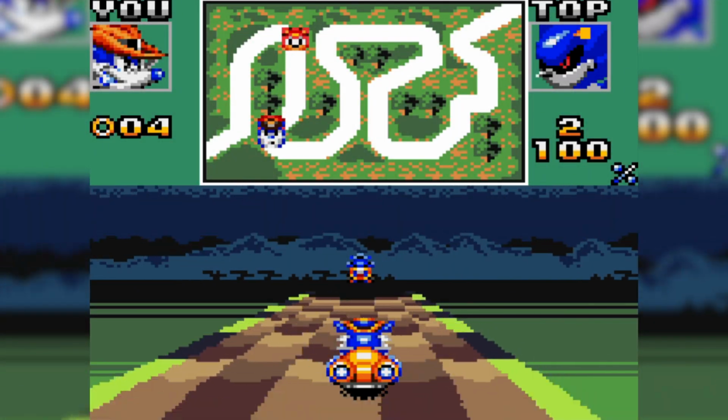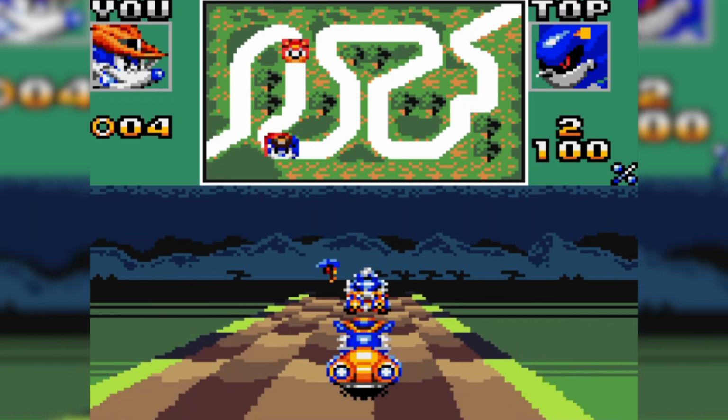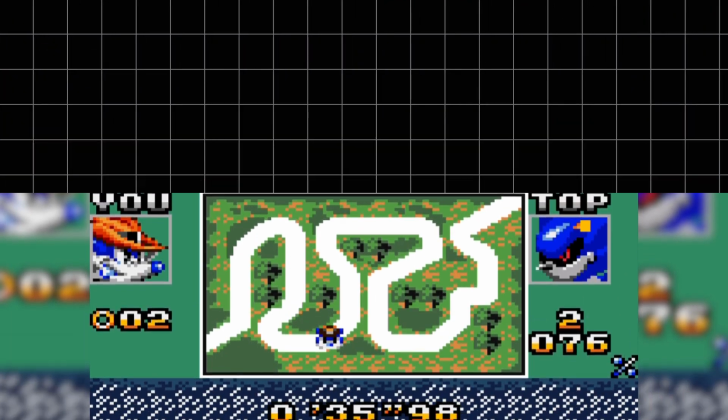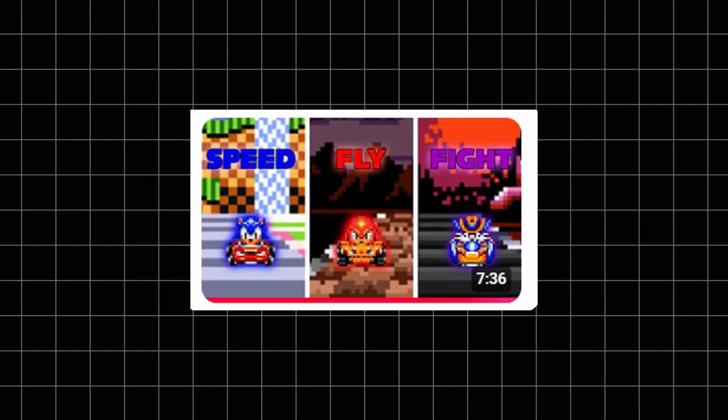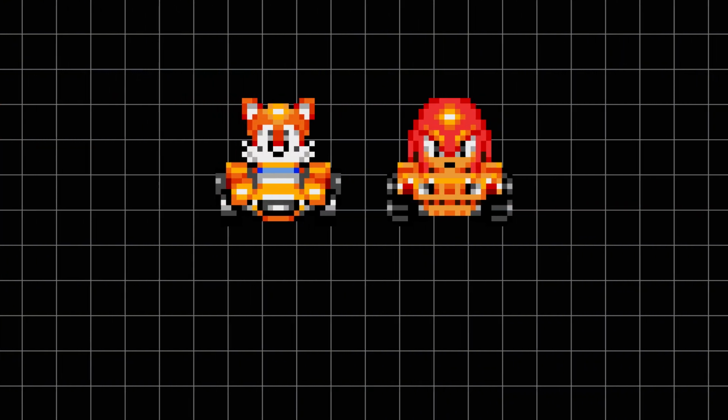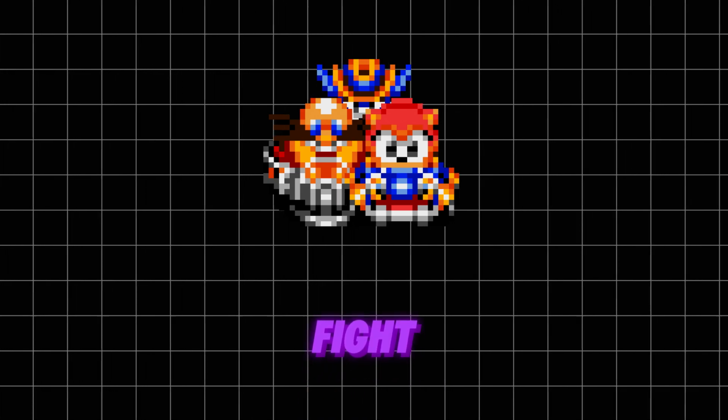The second thing to consider is the driving style of the character. I went into a lot more detail explaining what driving styles are and which one is the best in this video, which I'll link in the description. But briefly, Sonic and Metal Sonic have the speed driving style, Tails and Knuckles have the fly driving style, and Amy, Eggman, and Fang have the fight driving style.